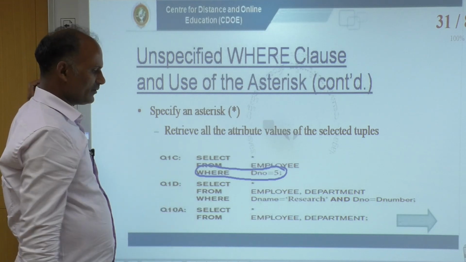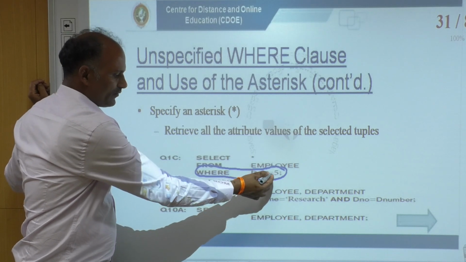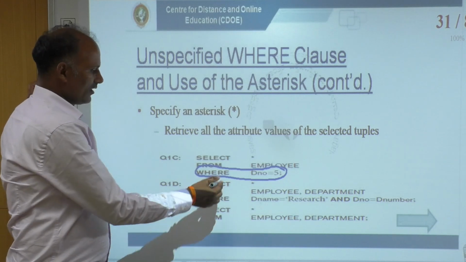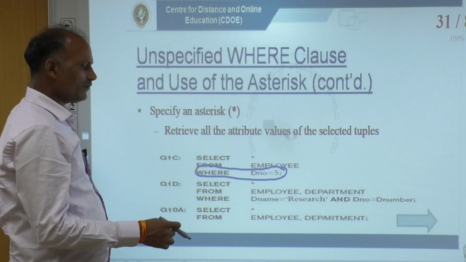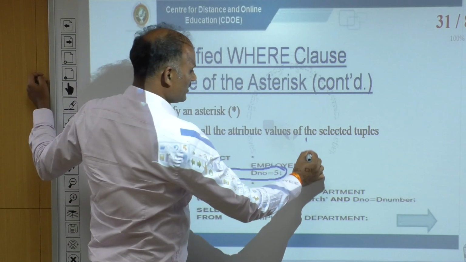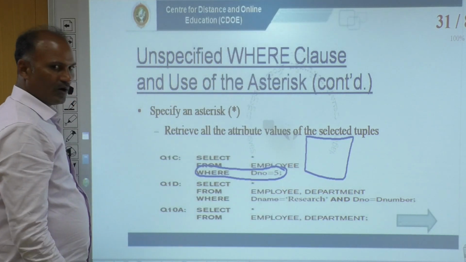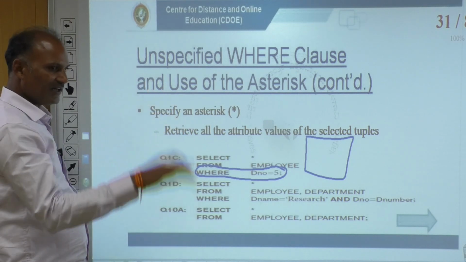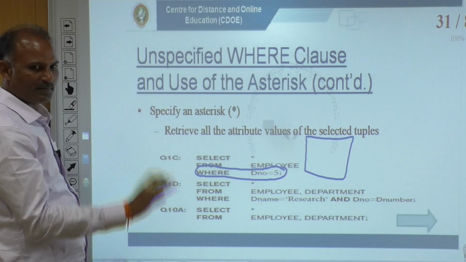In the employee table there is a field called department number. So, here we are specifying the condition. Then what is that condition? Whoever the employee is, they must be working for department number 5. In the output it is going to display the information about the employees who are working for only department number 5. The information about other employees will be hidden or suppressed.